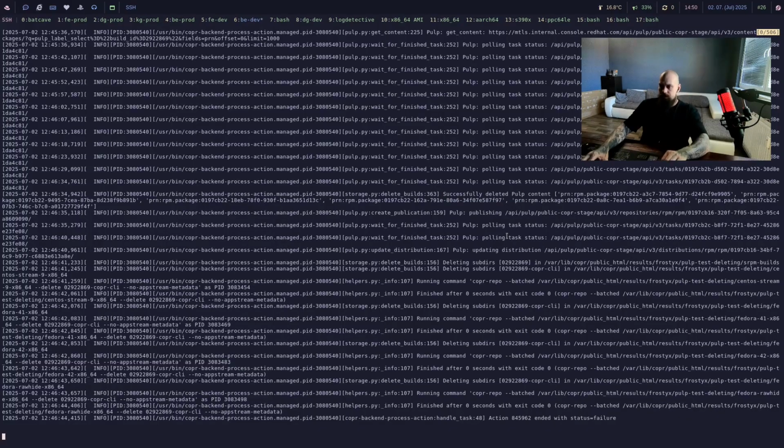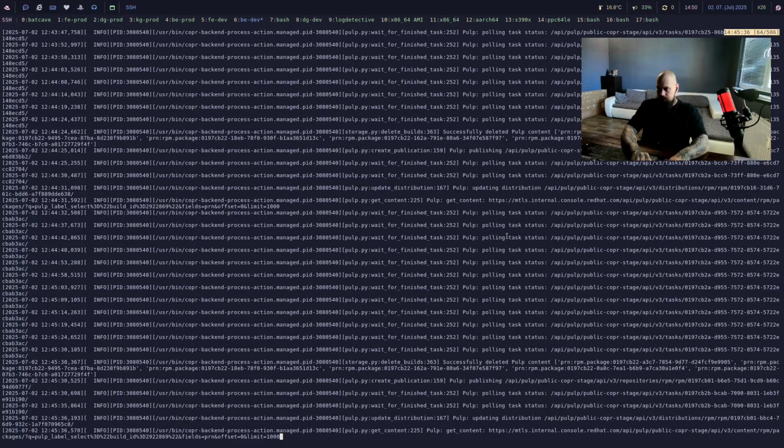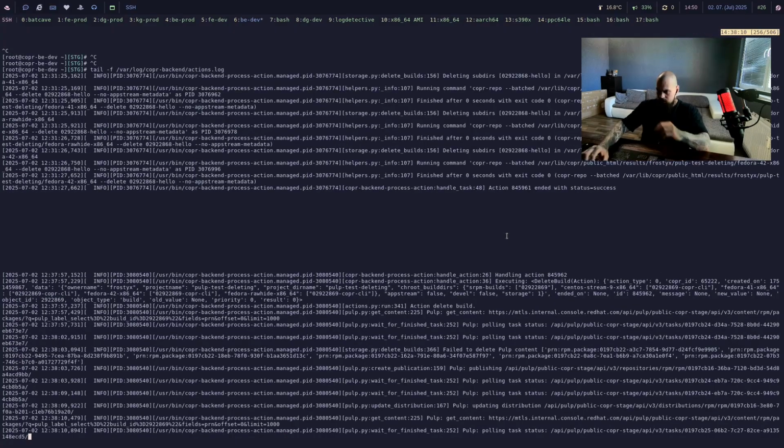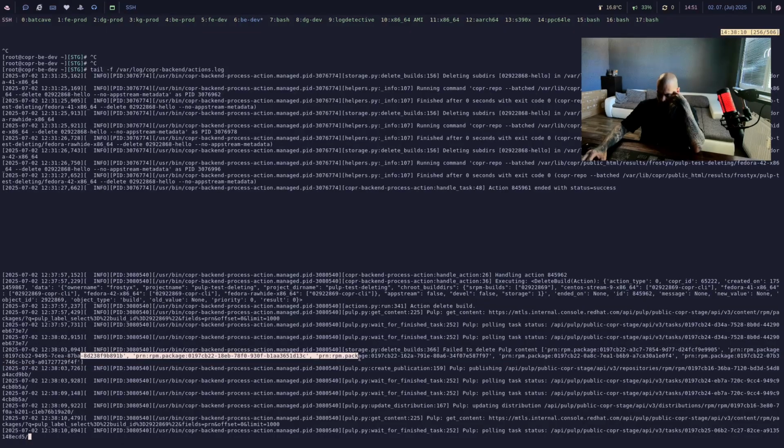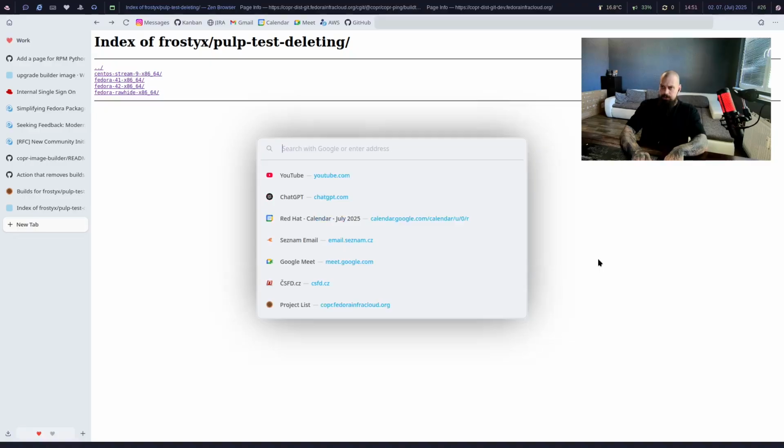Okay, so this is quite strange. The problem is, what if I reran this action?